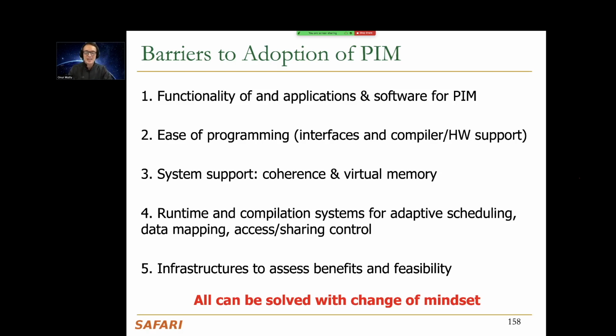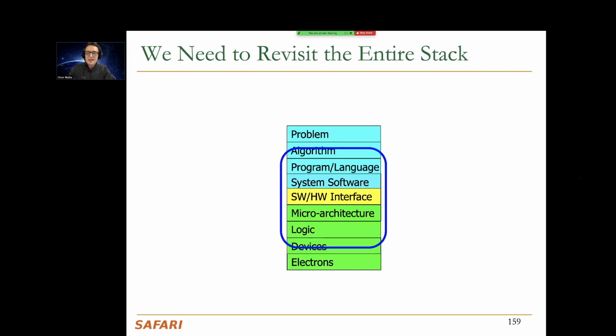If the immediate reaction to a change is this will never happen, then you're guaranteed that that change will not happen. So it's good to have a better mindset to ensure that this can potentially happen. In the end, maybe it will never happen, potentially, but we don't know that yet. As a scientist, we have to discover all the options to make sure that a better world can potentially happen, right? Okay, so I believe we need to revisit the entire stack in the end, and I believe we can get there step by step.